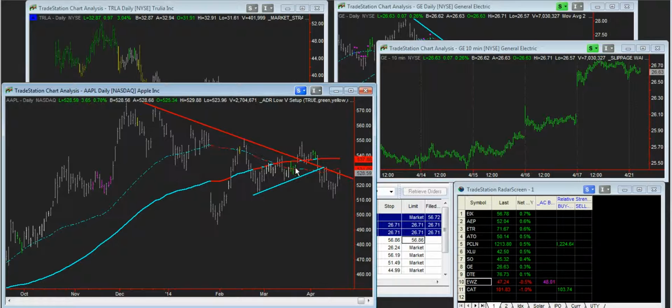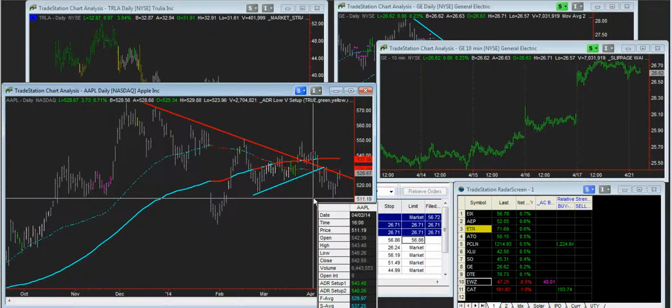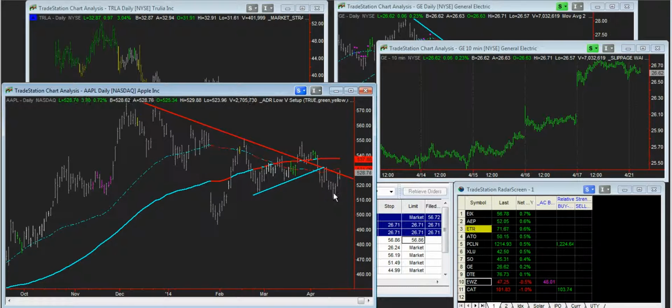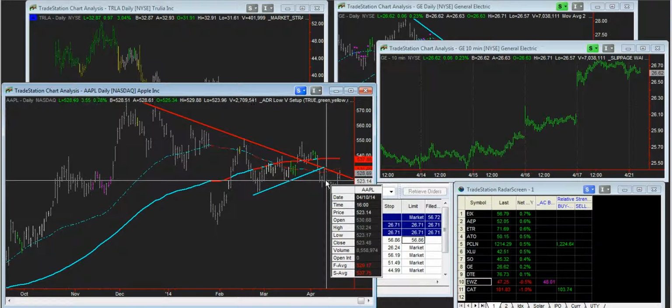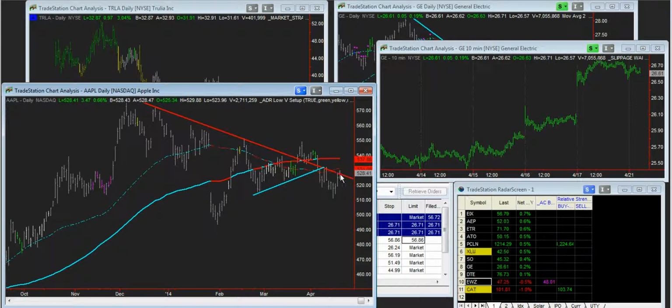Apple is one. Again, it was one of those high momentum names that was doing quite well until they came for it a couple weeks back, and now it's been making lower lows, lower highs. But last week it kind of reversed that in some respects, so we'll see. And right now it's jutting up against its resistance, which I would say is around the 530 area. So the key with Apple is to see it make a higher low, consolidate and stay above these levels. But again, right now, nothing to get excited about.